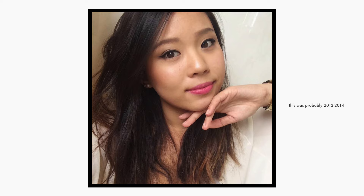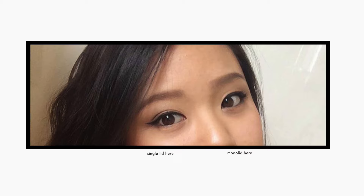Just a little backstory to my eyes - I'll insert a photo here. My eyes used to be like a single lid, almost like a monolid. A lot of people think I got surgery on my eyes, but if I did get surgery I wouldn't be having this problem. I haven't had surgery; I think it's just as you grow older your face changes. My left eye is like a double lid, a triple lid - there are a lot of folds. But this other eye is the problem: it's a monolid, a single lid, a hooded eye. It does not look the same. This one has so much lid space; this one doesn't.